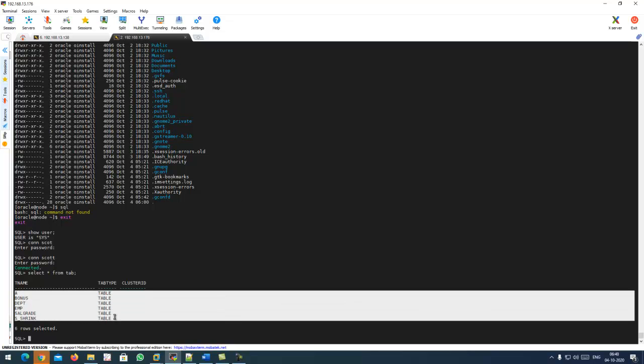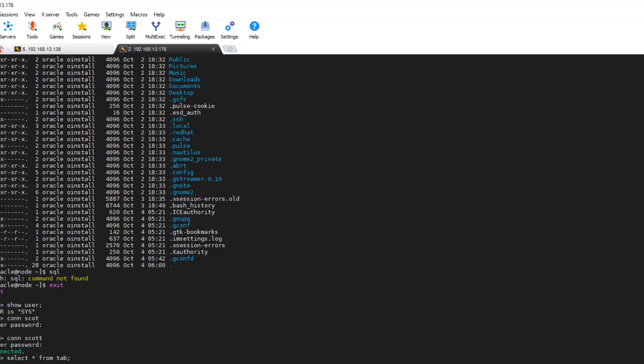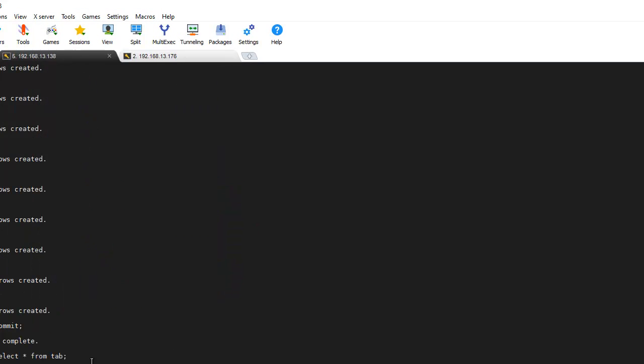In my first scenario, I am starting from scratch, so I am telling you what is to be done if the table does not exist on the development server, and what is to be performed if the table is already available on the development server. So first we are starting with the case when the table is not available on the second server, that is your development server or test server.